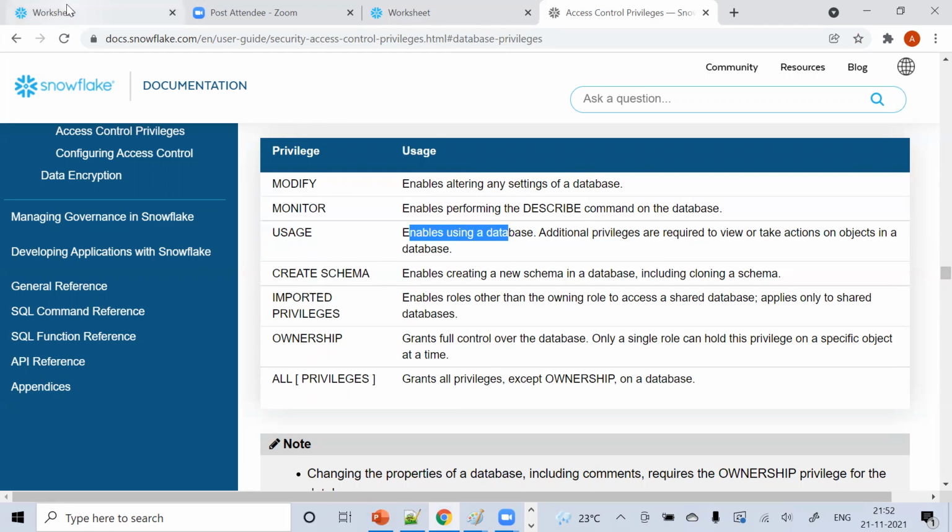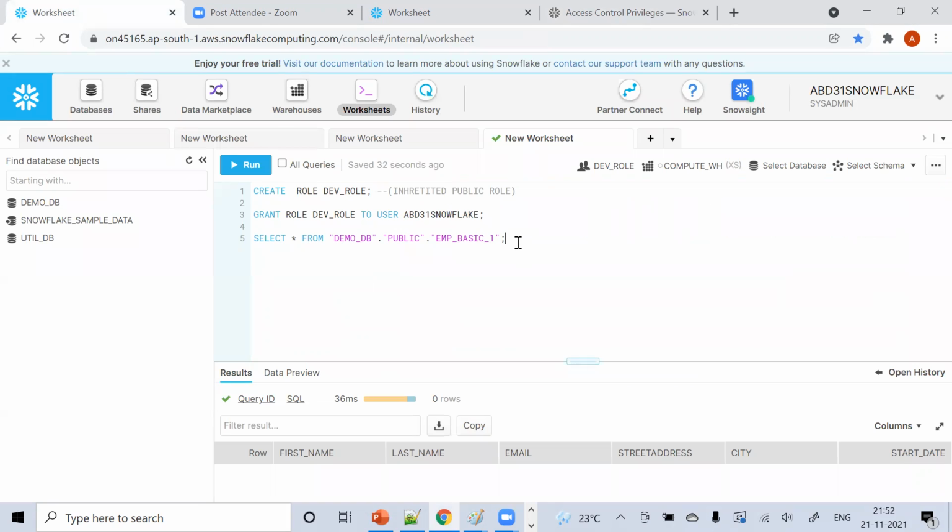So if we go and say give usage, okay. So say grant usage on database dev_db to role dev_role.